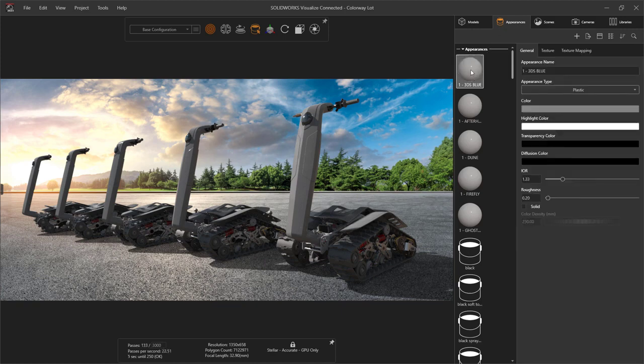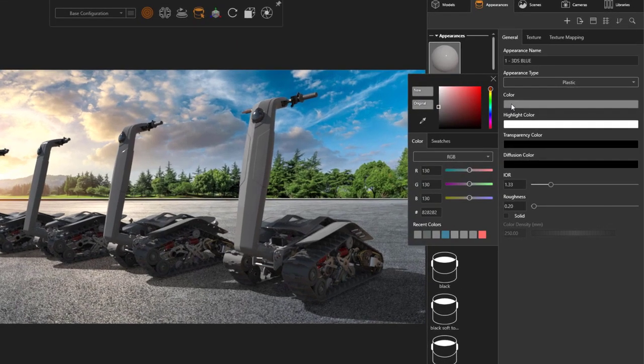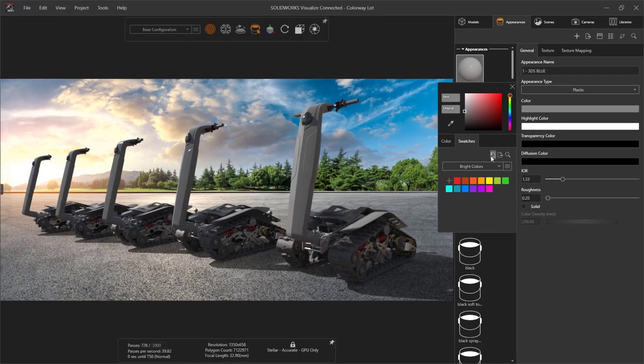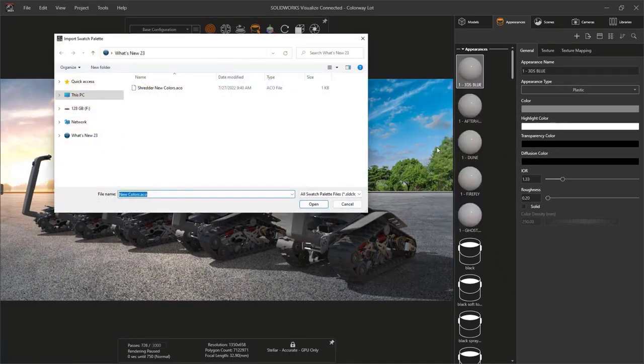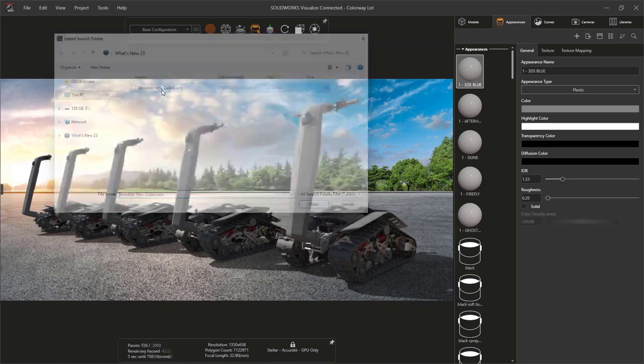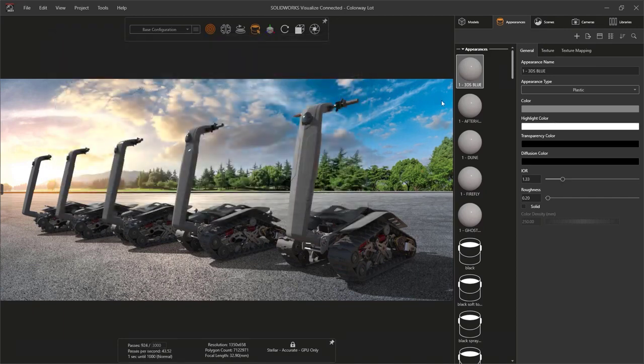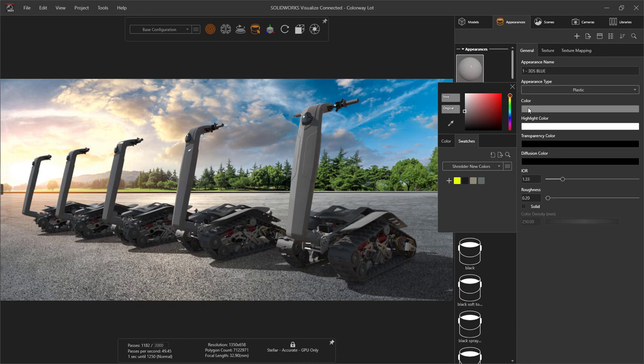With a dramatically improved color picker, this is now likely the easiest part of the process. With this update, we can bring in colors from nearly any source you can think of. A dedicated tab for color palettes has been added, along with a few default palettes. Custom palettes can be imported directly from SOLIDWORKS, from an Adobe ACO file, a logo as a vector file, or from a web page CSS or HTML file. Whatever you have access to, you'll be able to extract company or project-specific colors directly into Visualize with a click.